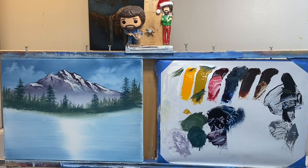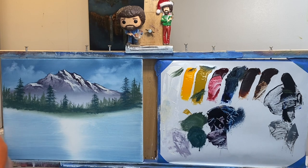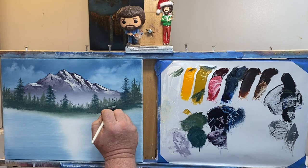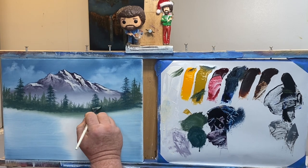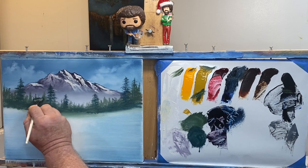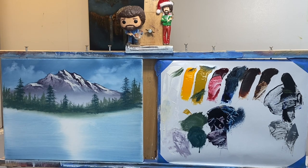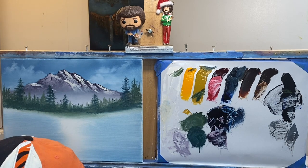They don't have to be perfect, right? There we go. And now I'm going to take my fan brush again, and I'm going to just lift those bristles and just kind of cover up those bases a little bit, just the base of those. And it just makes it look like they just blend right in there to the background. All right, coolies.